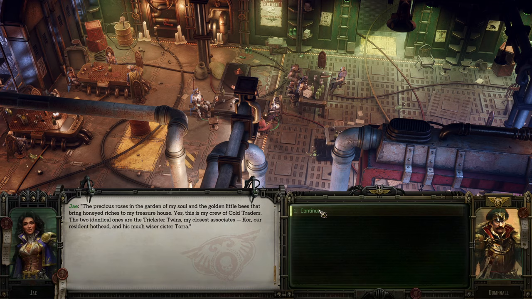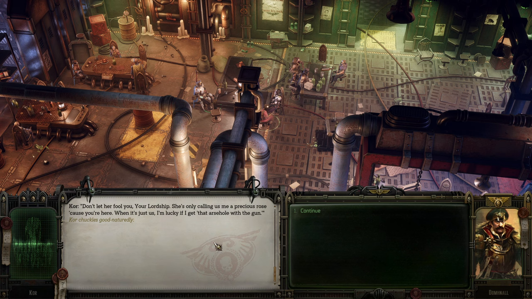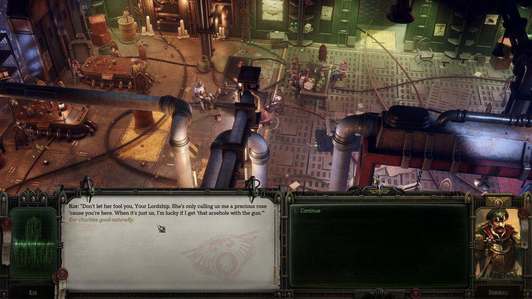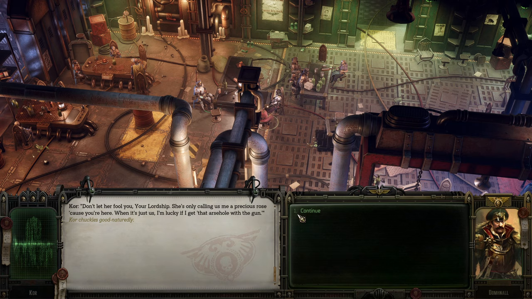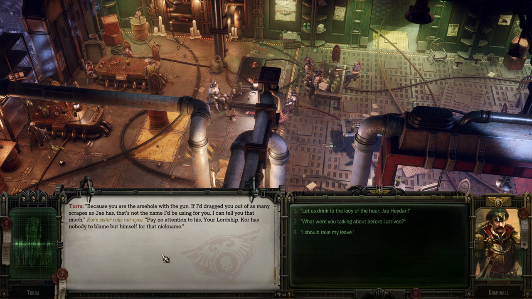Don't let her fool you, your lordship. She's only calling me a precious rose because you're here. When it's just us, I'm lucky if I get that jerk with the gun. Poor chuckles good-naturedly. Because you are the jerk with the gun. If I drag you out of as many scrapes as Jai has, that's not the name I'd be using for you. I can tell you that much.